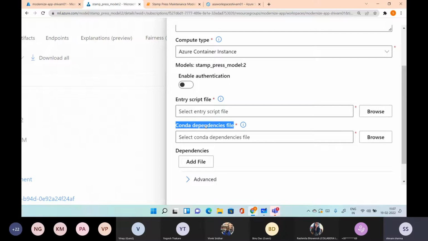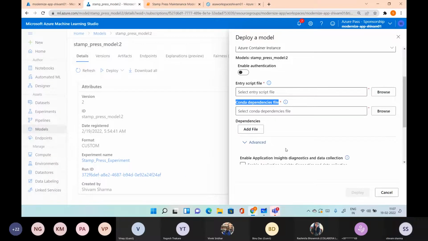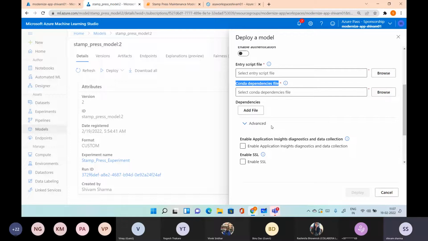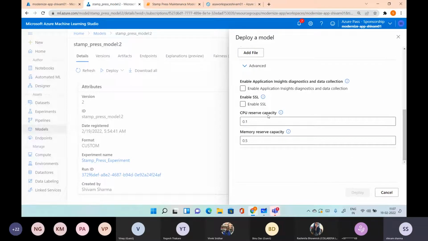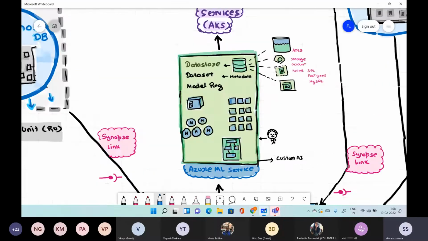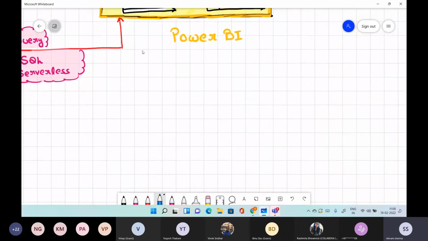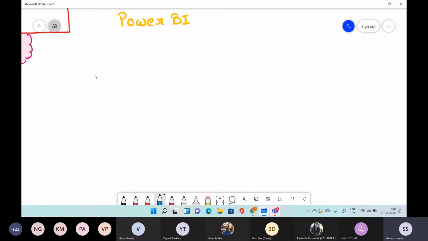Secondly, if I just specify the dependency files over here, what I'm looking for. If I can just click on some of the curated environments which we might be having. I'll show you in a different location. So basically you can specify the CPUs and how much RAM is going to be there and so forth. What this file is basically going to do is, if you're aware of the Docker file concept in Docker, this is exactly what that does.